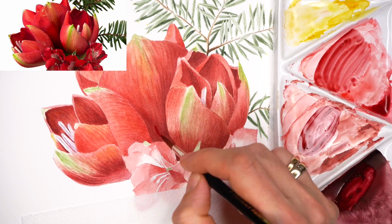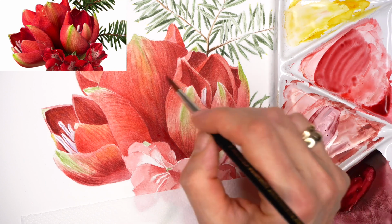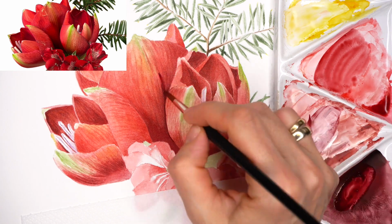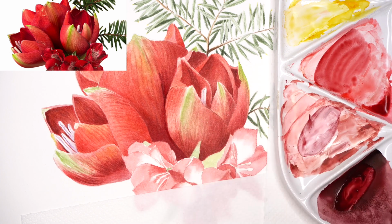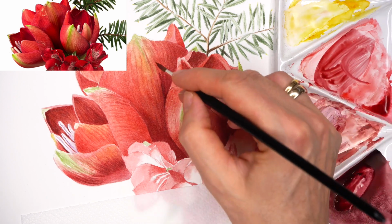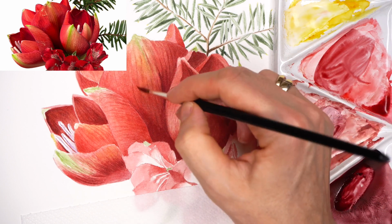When flowers are almost finished, now is the time to look at them not individually, but as a whole composition. Compare one flower head to another one, which is darker, which is lighter. Build more contrast, add another layer, adjust colors, tonal values. Now is the time to push yourself a little bit further.